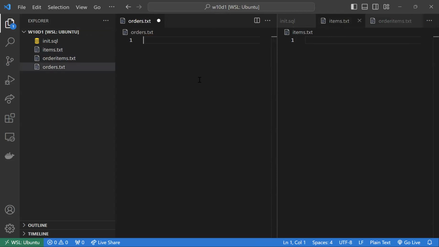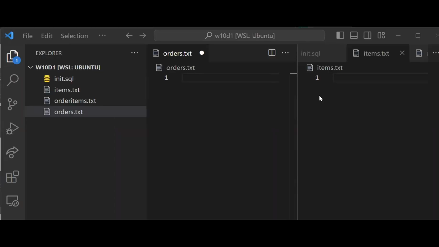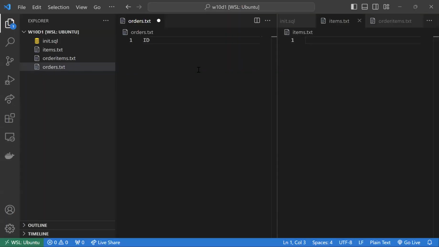So what were the things that we had for an individual order? You had the ID, the price. Let's say the first one is ID 1, and you are ordering item 1, and actually this is not a great way of doing it.